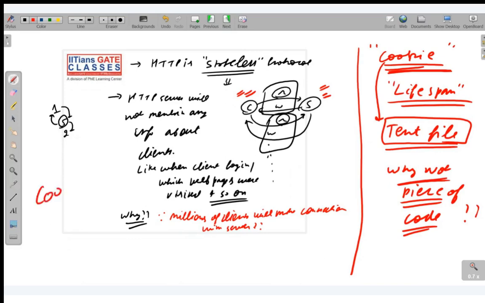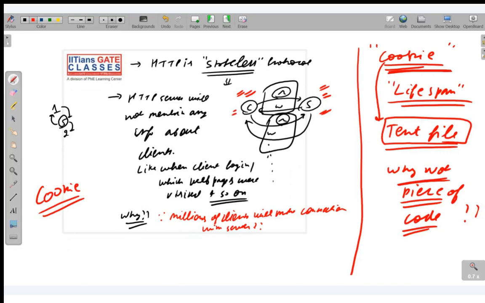What is cookie? Cookie is a text file. Underline that, it is very important. Cookie is a text file, within brackets write not piece of code, created by server. Who has created it? Server. And where is it stored? Client side, stored at the client side or client hard disk.